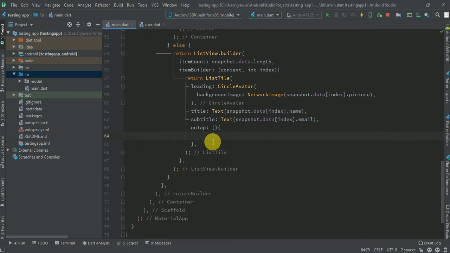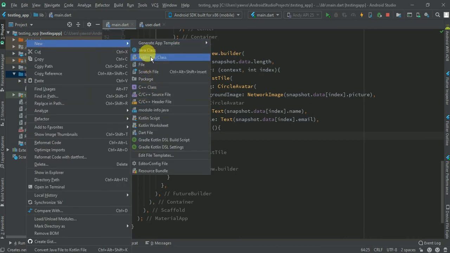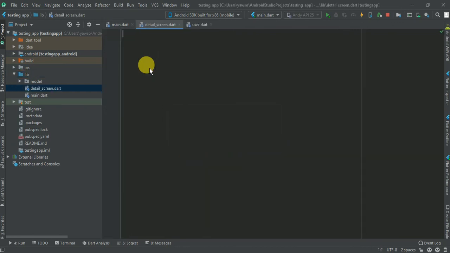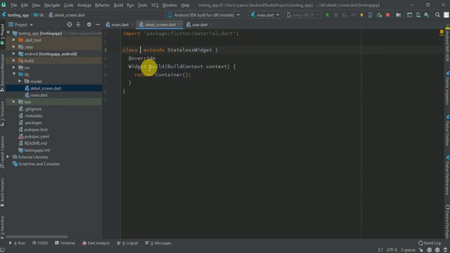What we can simply do is create a new screen. Let me create a new screen and call it detail_screen.dart, import material, and simply create a stateless widget and call it DetailScreen.